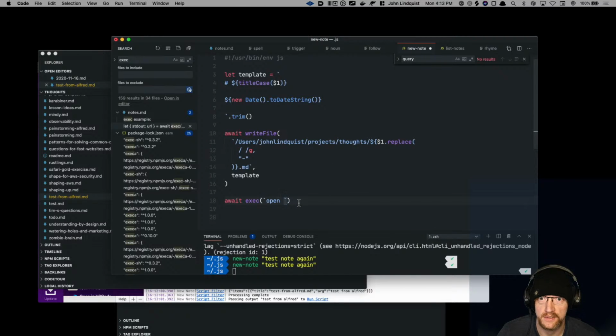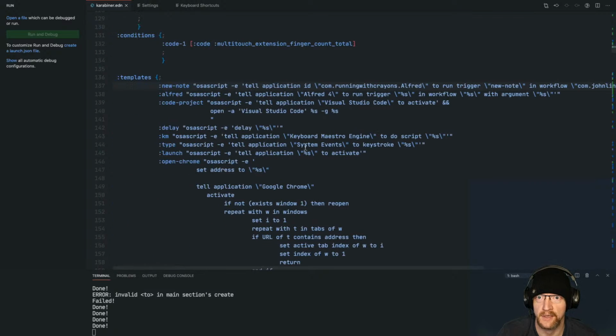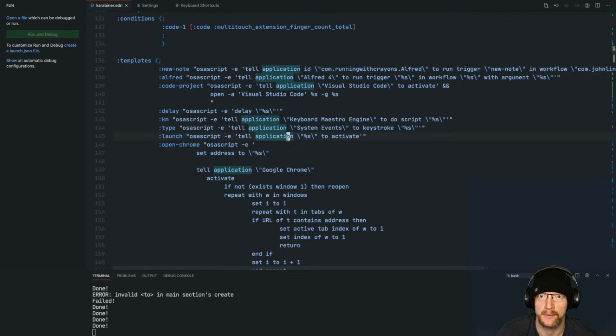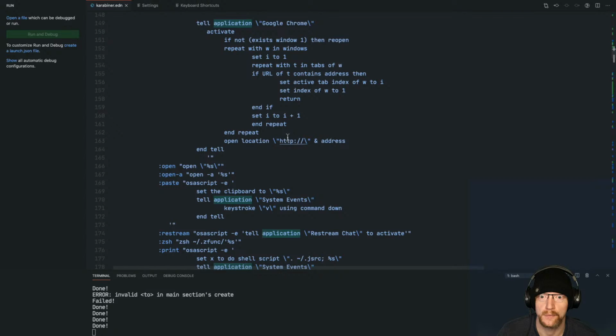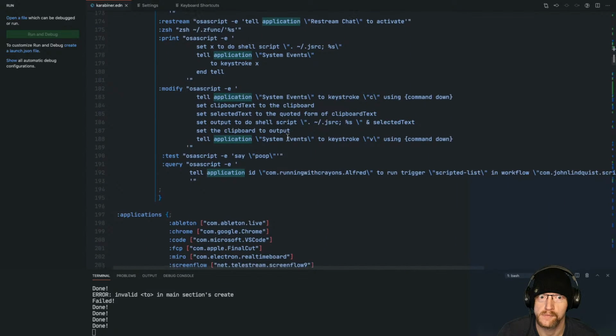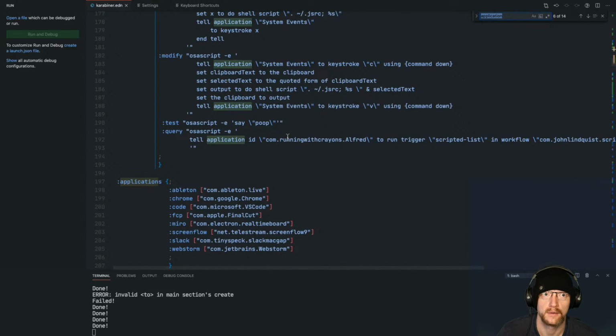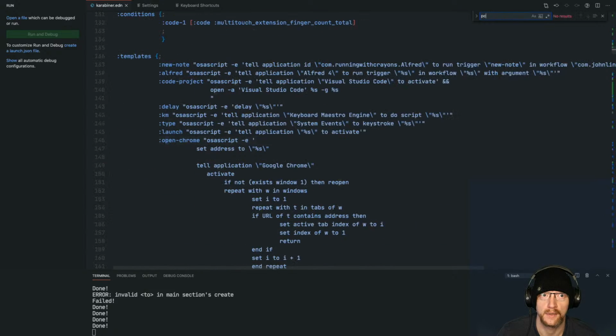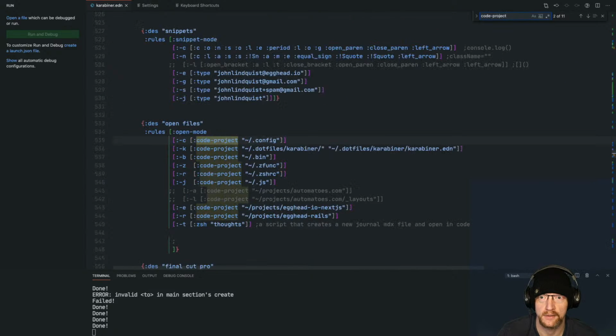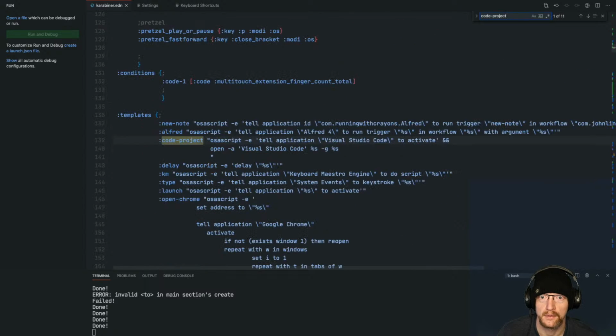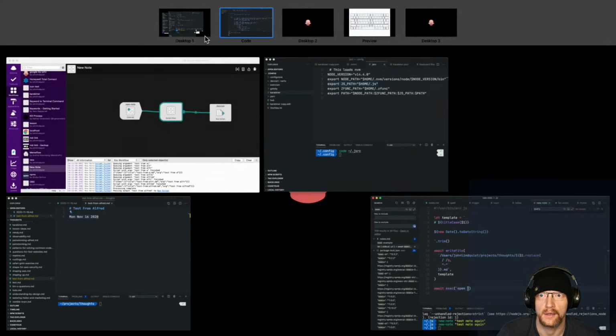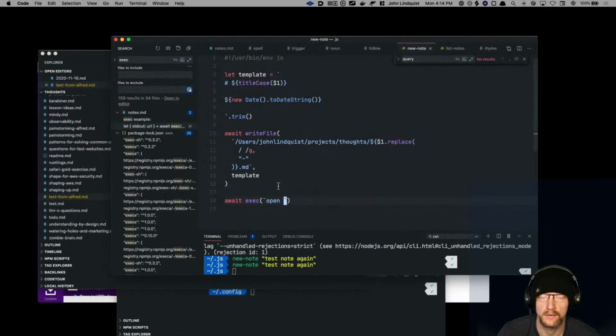Actually, let me make sure I have the syntax right here. This is something I've done before. Call it code project, if I'm not mistaken. So it's tell application code to activate. All right, so open this, and those are the flags. And let's go back here.